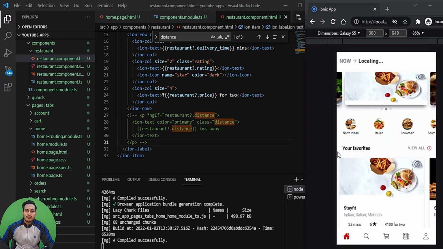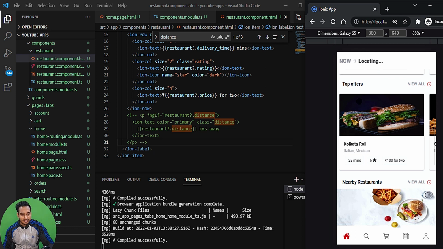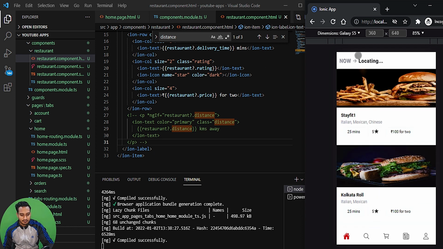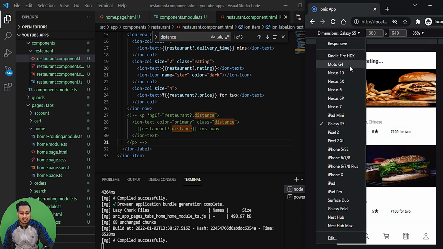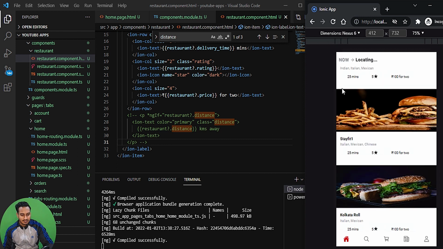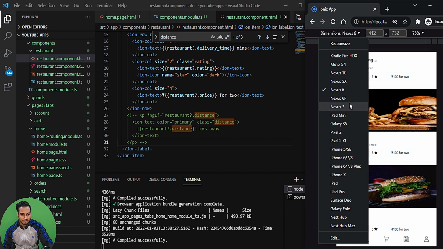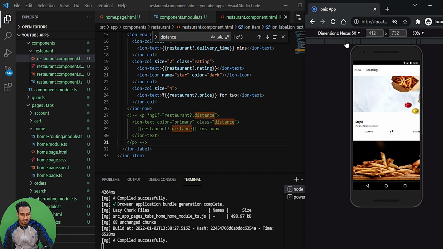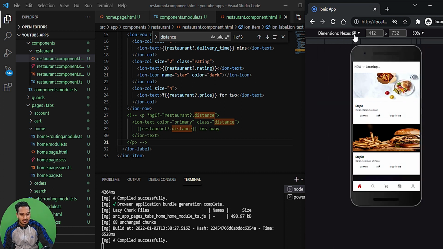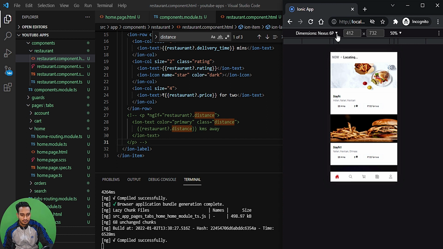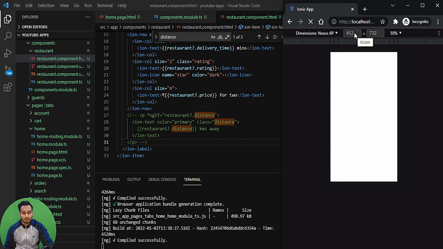Alright, so with this, our design is completely ready. As you can see out here, it is looking pretty nice, and we can check it in other devices also. Let's check it out in, let's say, Nexus 6. I think this is bigger, or some other phone. Let's check it in 5X. Okay, let's check it in Nexus 6P, and out here what I will do is remove the frame, hide it, and reload it because I want it to be a bigger one. With the frame size, it will come smaller.